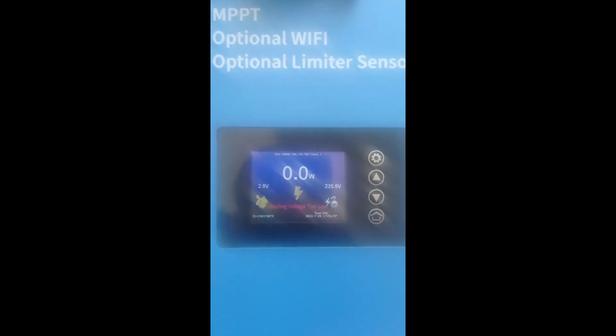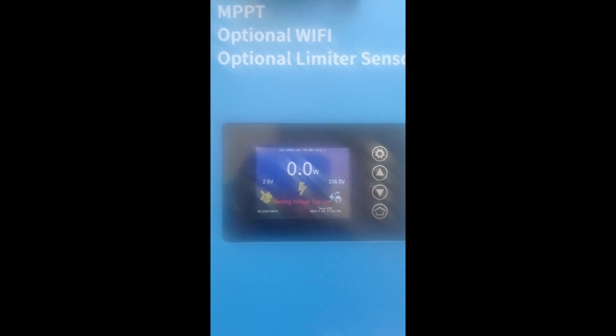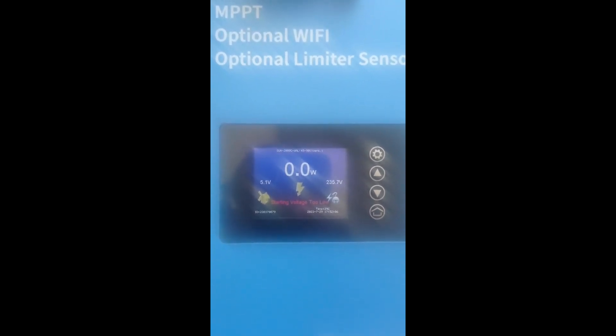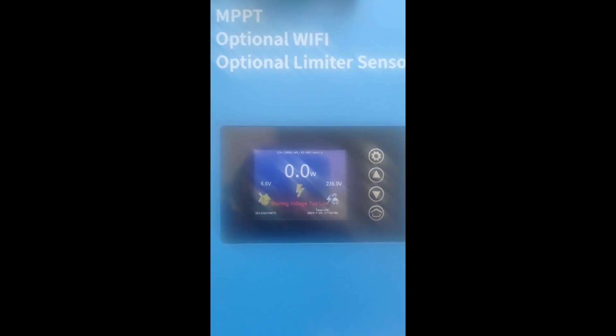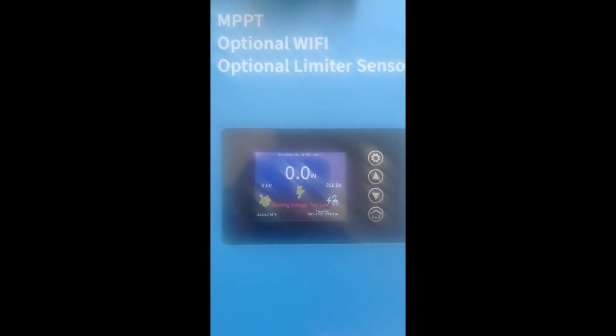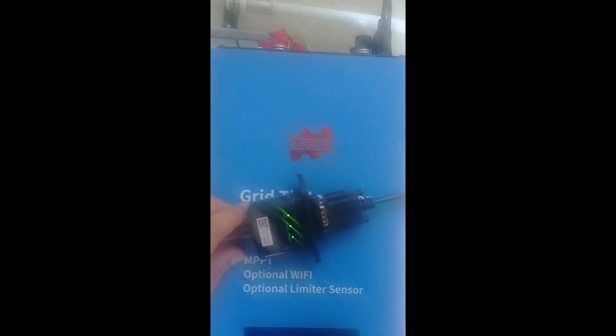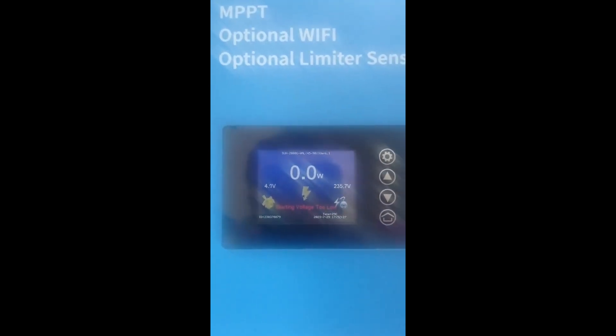It was stated as a two-kilowatt wind turbine. I connected it to my two-kilowatt grid-tie inverter, which I bought at the same time. The voltage output — you can see it on the left side of the screen — is around 5.4 volts right now. That's not the max I've seen from it, but it's at realistic values. The inverter has been working for almost a year and behaves really nicely.